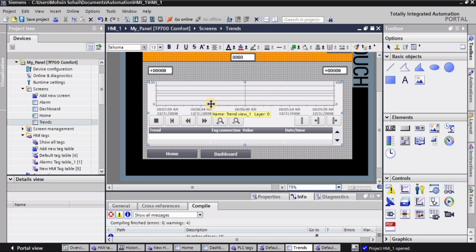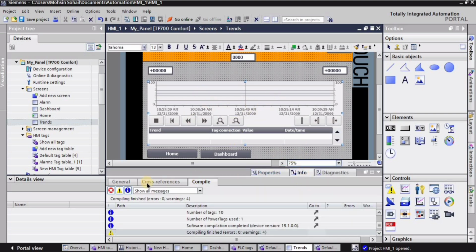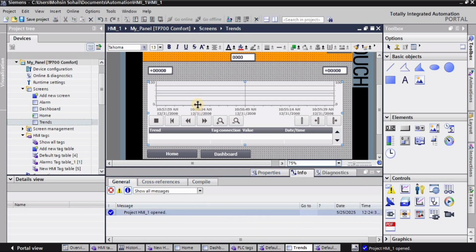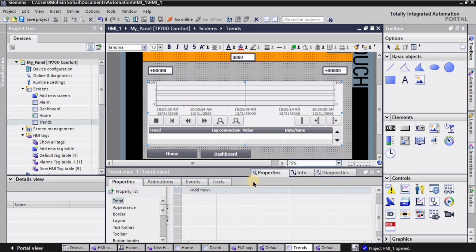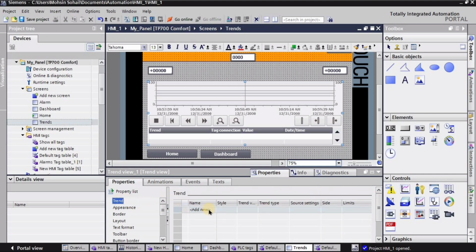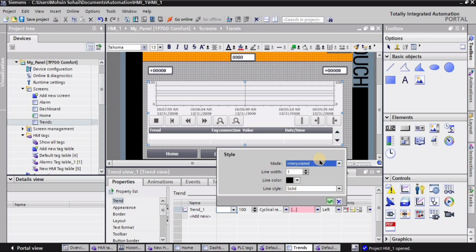I will select this trend view and go into the properties, general properties. Okay, so I will select the trend and I will create here one trend. I will go with the default name. For the style, I will change some settings.